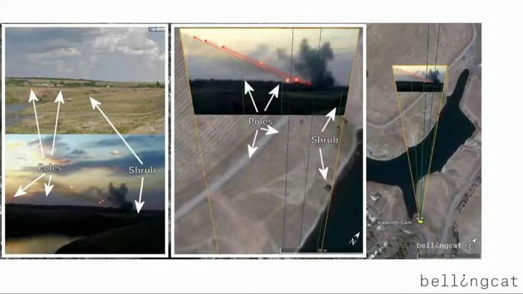So using the principles of geolocation that I showed you earlier, what we did is we worked out where the video was taken, and therefore where exactly the firing line was. And it lined up with our analysis of the crater fields and direction of fire and of the burn marks that we identified. So this was taken amongst other steps to verify our findings.